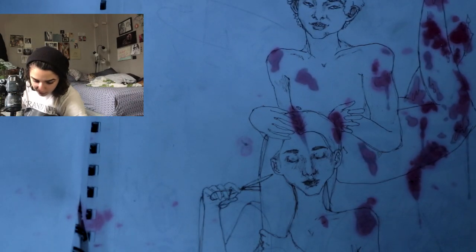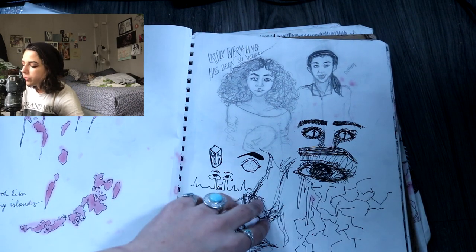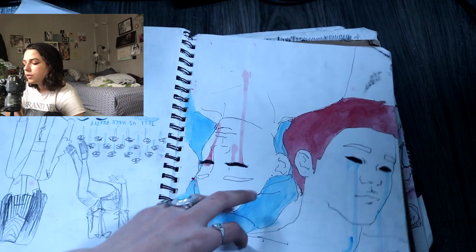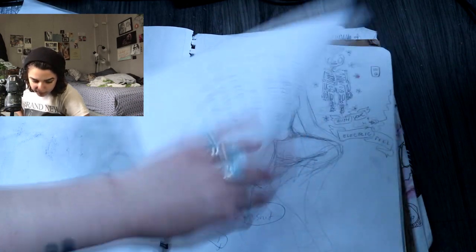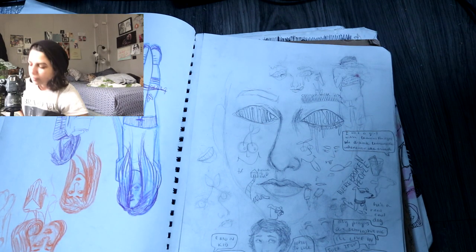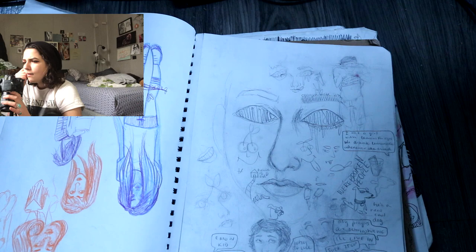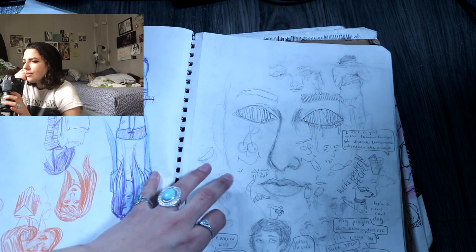Mostly his hands I thought were some of the finest hands I've ever drawn. Let's see, some inky stuff, cool crying 3D colored people. Moon girl, a shoe — it's a nice shoe. Just doing some more sketches. I feel like this sketchbook you can tell I'm going through something. It's a lot less organized and just a lot of weird random sketches.